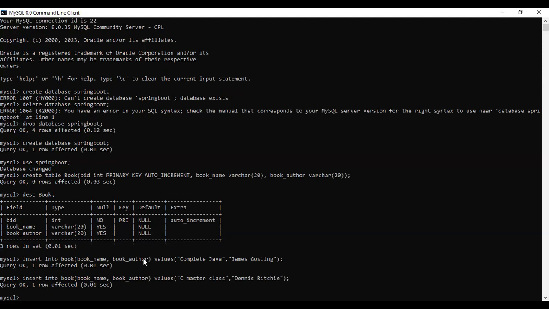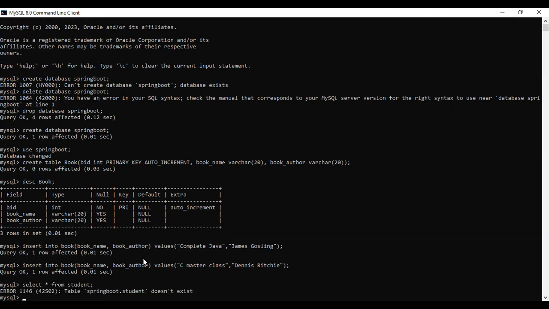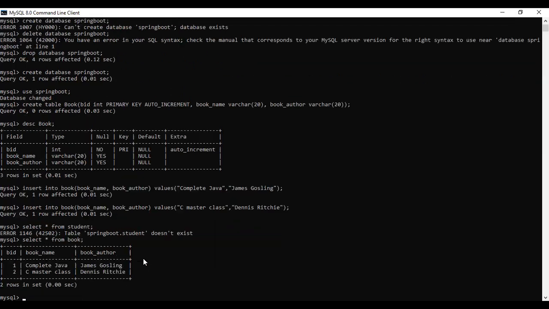So there are two details that I have. So I will show it to you here. Select star from student. Sorry, select star from book, not student. And you can see Complete Java, James Gosling, and C Masterclass, Dennis Ritchie. So this is the data that I have.